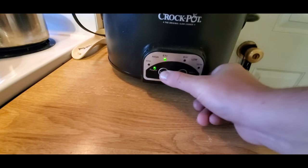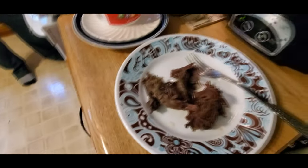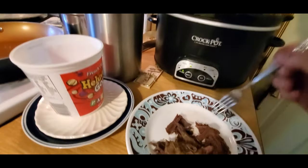If your crock pot has a built-in timer like mine, you're gonna set it for six hours and wait to have yourself a delicious roast. Hey, when you get this all cooked up, make sure you share a little bit with somebody so they can enjoy it with you. After you get done cooking her all up — very much a roast from a quick beaver — as you can see, nice and delicious. All right, let's give her a taste — good stuff!